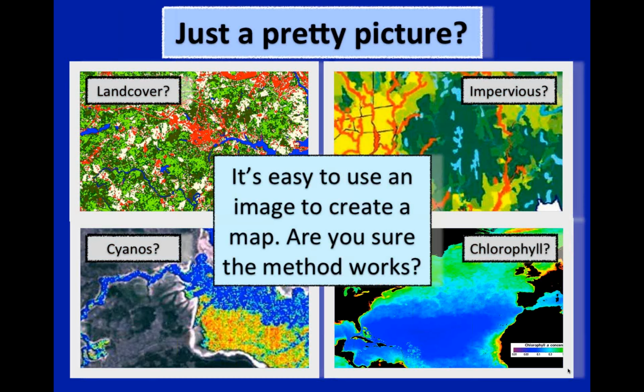And it's very easy to create an image that you can use in a map. But it really is important, if you're going to use some sort of remote sensing approach or any analytical approach and make decisions based on it, that you have an understanding of how well it works. And that would be my one point of caution, and something I've spent a lot of time working on is how do we know when we translate the remote sensed data to a map of something that we're interested in, that that map is something that we can use, something we can rely on.